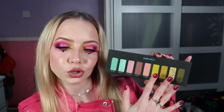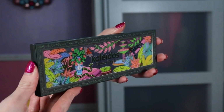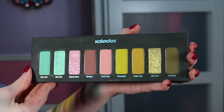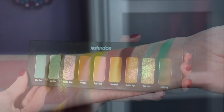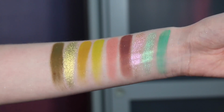There's a bit of grunge with these tones of green down here, more khaki greens, more chartreuse shades. Very soft blushy pinks, which is gorgeous, and these light teal shades as well. The shimmers are so beautiful. This shimmery green is immaculate. It's so beautiful, but the two other shimmers as well are stunning. And I think you can pair everything together.